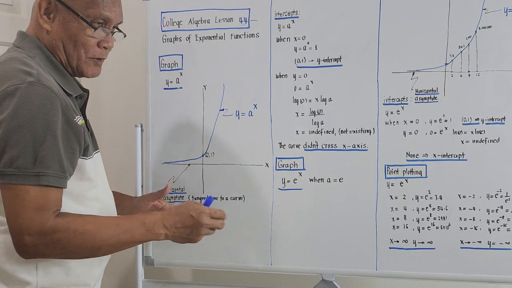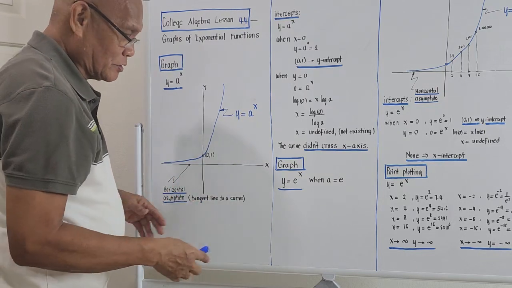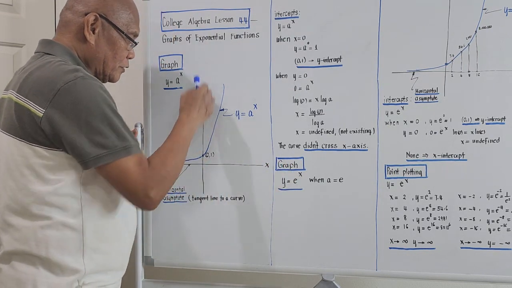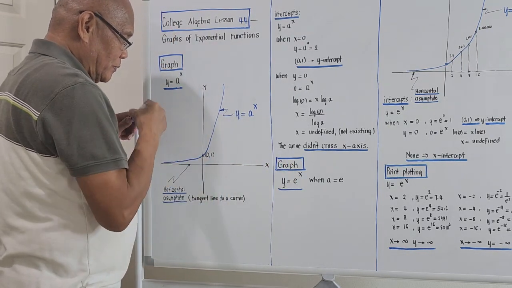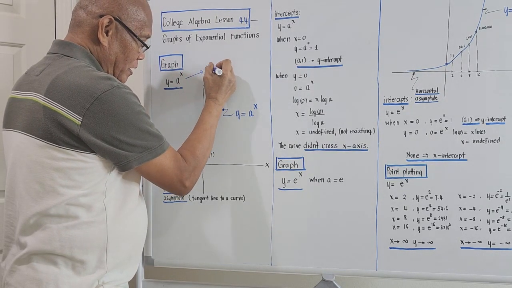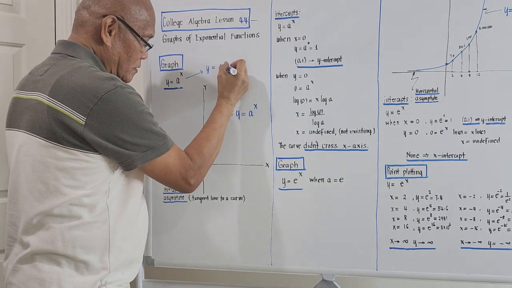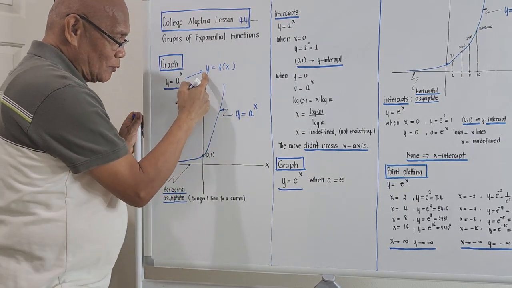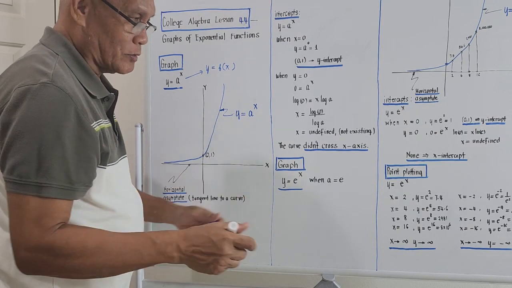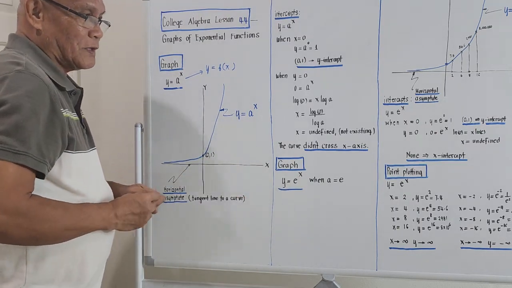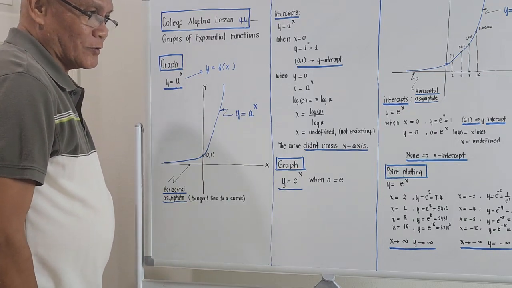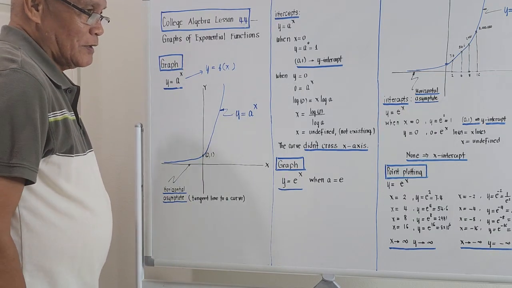We plot the graph in the so-called Cartesian coordinate system, meaning we have the x-axis and this is the y-axis, because we are given y as a function of x. So if we are given y as a function of x, we are on the so-called Cartesian coordinate system. To plot this graph, actually, it's not a very long process.